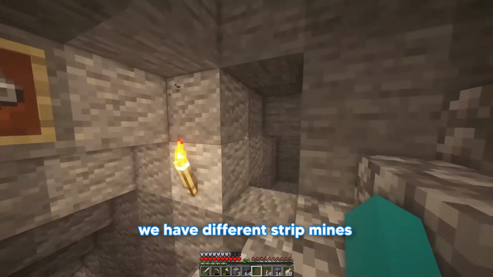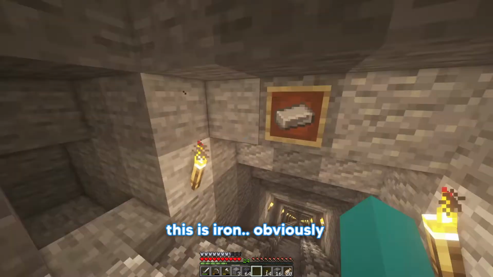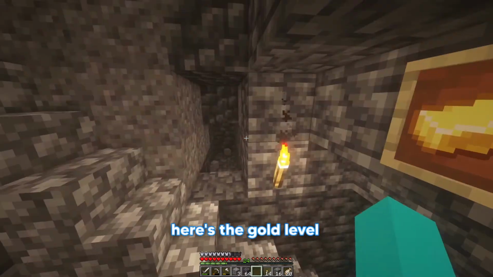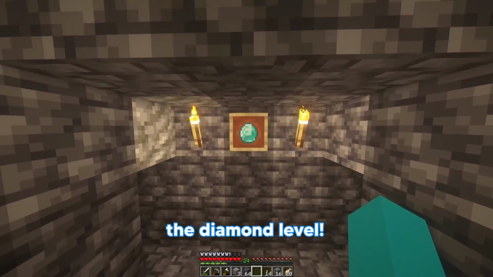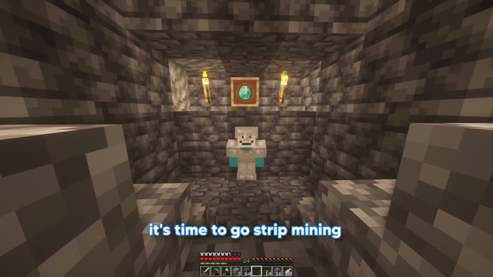We have different strip mines going off at the levels for each ore. This is iron, obviously. Here's the gold level. And right at the bottom, we have the diamond level. Like I said, I need better tools, so it's time to go strip mining.